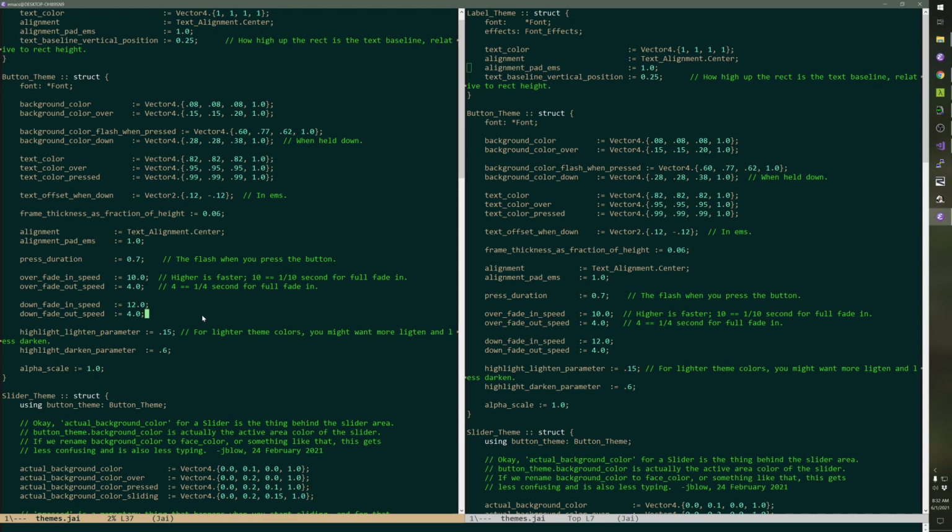So if we had label theme on button theme, then we would get rid of font, text color, alignment, and alignment pad M's. Those would all be in label theme. We would get font effects, and then we get baseline vertical position, which right now there's no way to control on the button. So I think that's the thing to do.